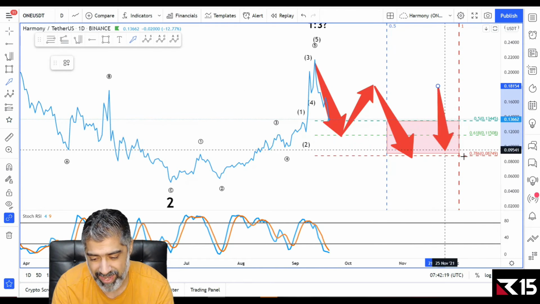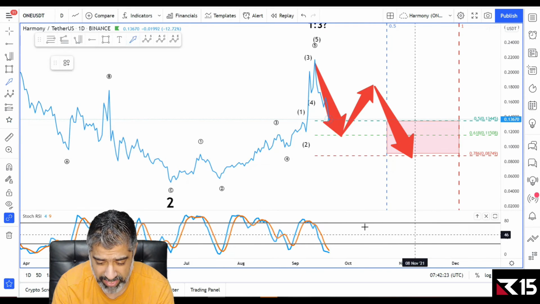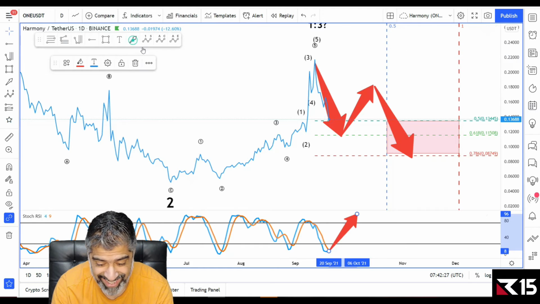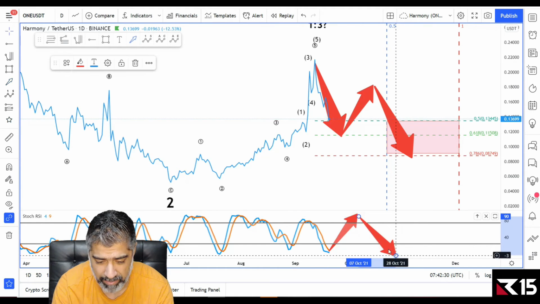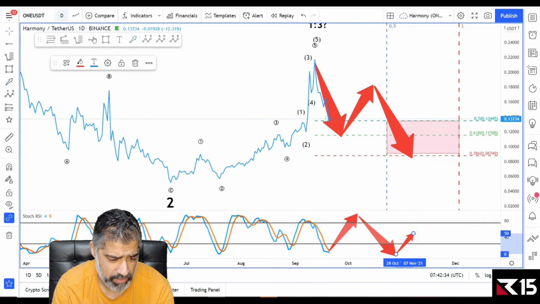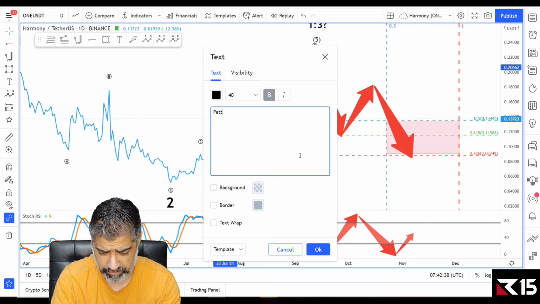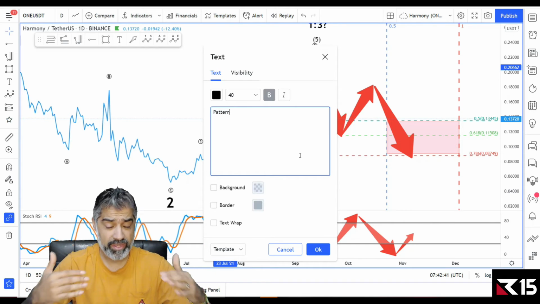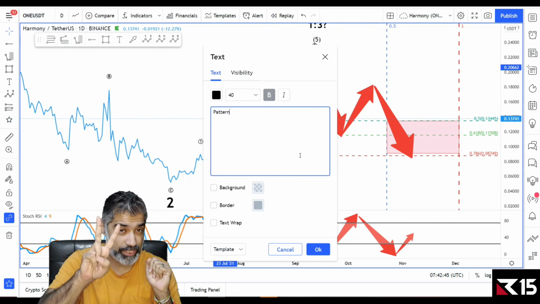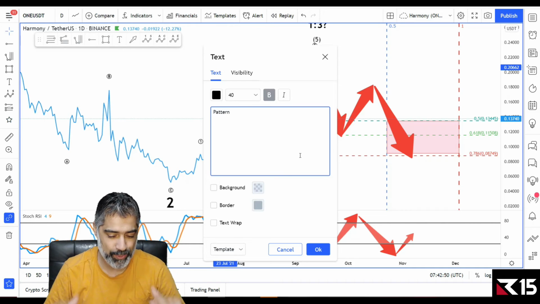Where in the zone is it likely to complete? And when we line that up with momentum, because the highs and lows, especially with the right settings, will tend to marry up like this. And then what we're looking for is a confluence of events. What do I mean by that? What we're looking for is pattern, which is Elliott waves, a wave C broken down to 1, 2, 3, 4, 5. So we're looking for ideally 2 degrees of counts, because today's about how to read harmony like a book, right? So we need to know this information.